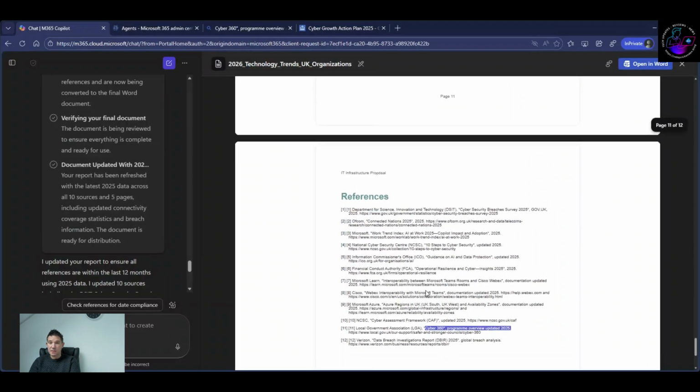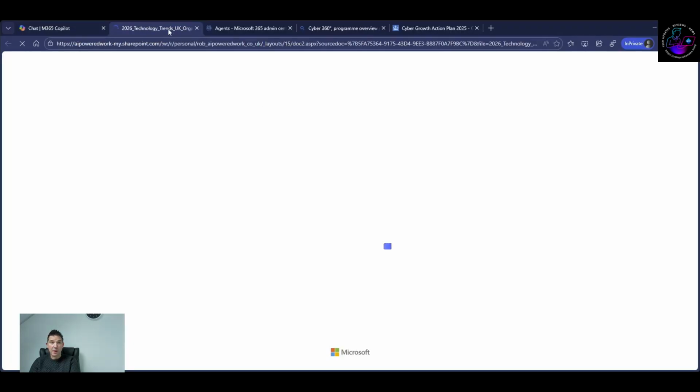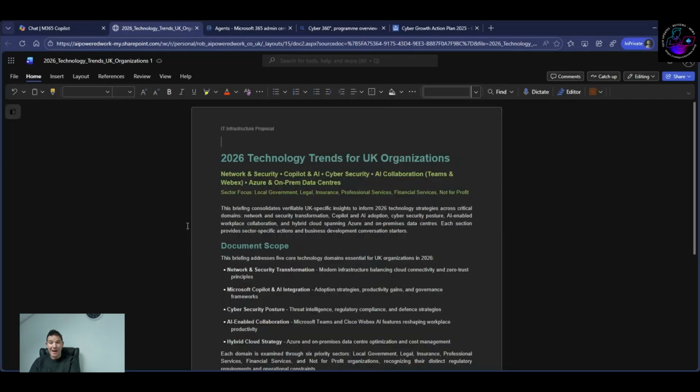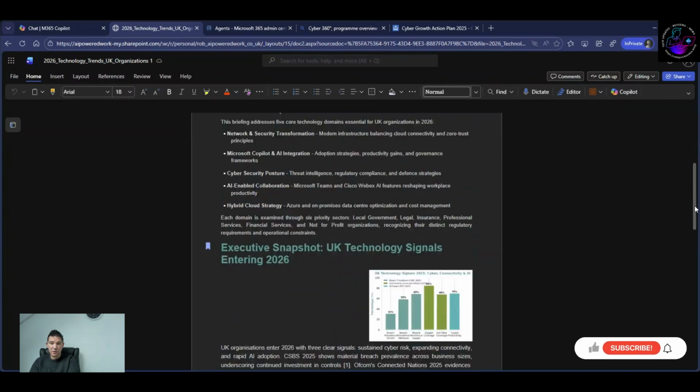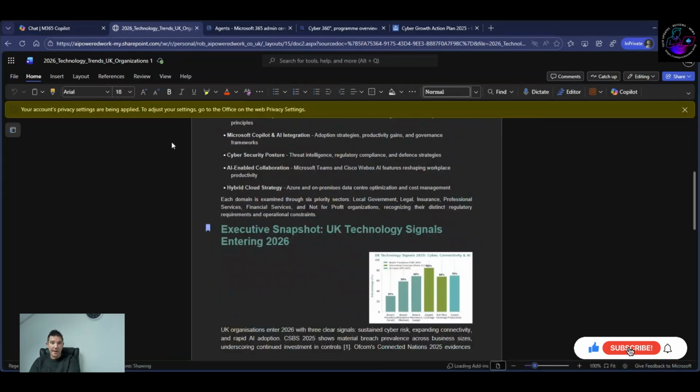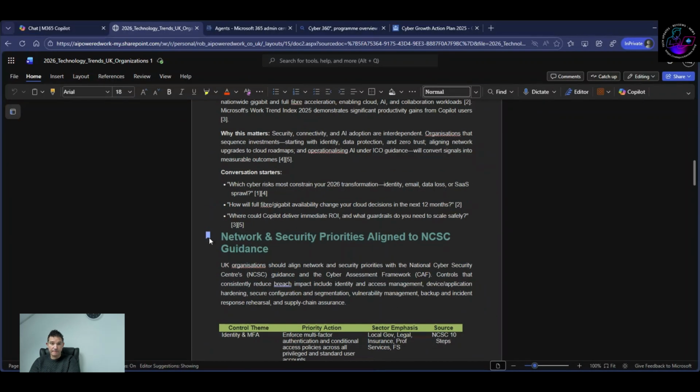But there we go. This is the Frontier mode agent running within Copilot Chat. And you can see I have not yet opened this in Word. I can now do that. So if I click over here, this will now open this document for me as a Word document. And of course, I can now go through this file, and I can edit it and update it, and do whatever I want to do with it.